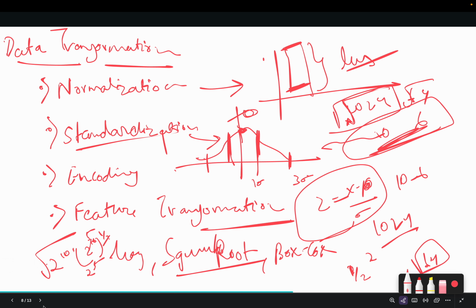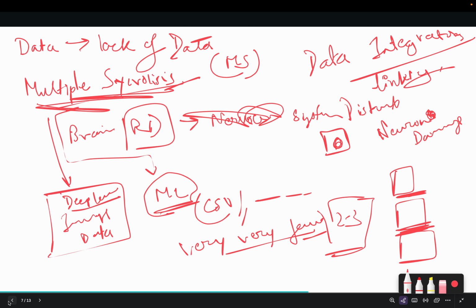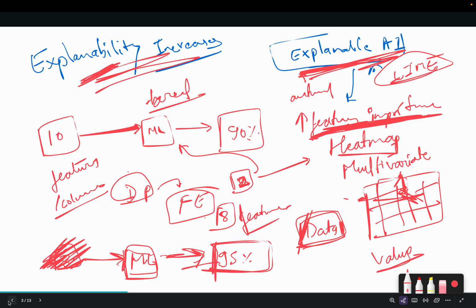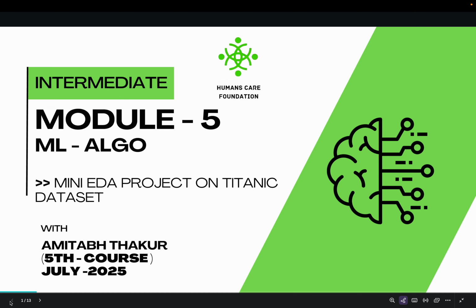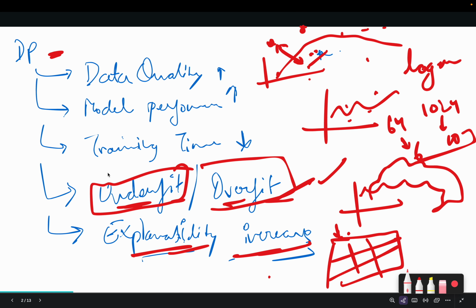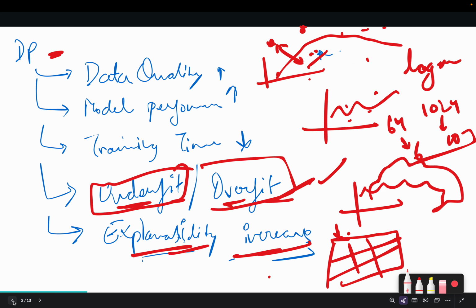I think mostly it's done. What else? What have we covered till now? Model performance, training time, underfit, overfit, explainability.